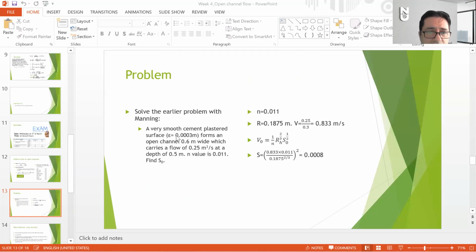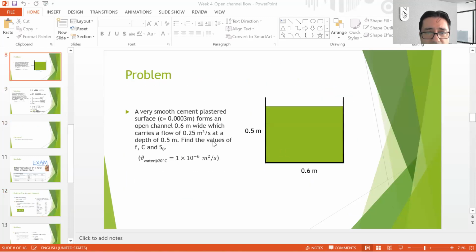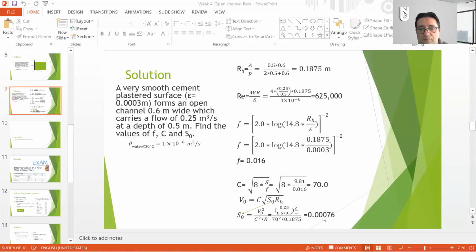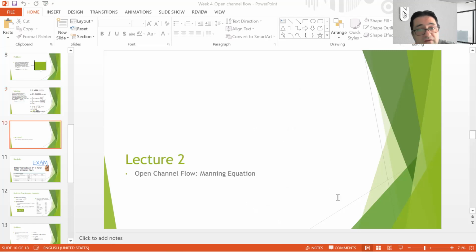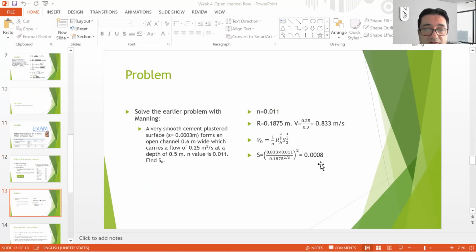And you may remember that I solved this problem on Tuesday. Let's solve the same problem with the Manning equation. Let me remind you what it was. It was the same question, and we solved the problem with the Chezy equation, and the result was 0.3076. It's around 0.308. I don't know what we are going to find. Let's solve it with the Manning equation and see if the result is almost the same.